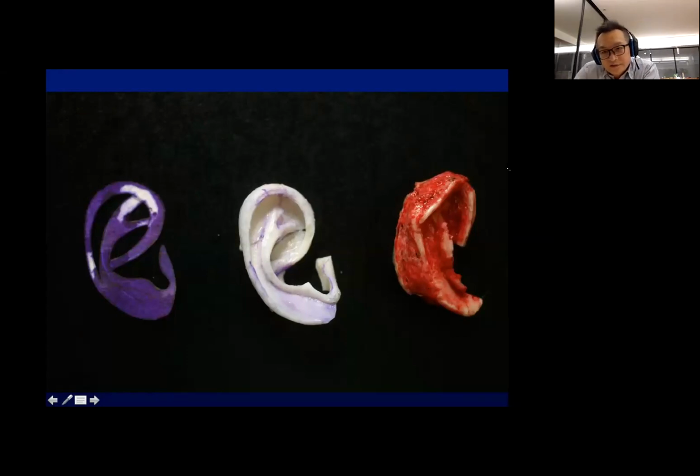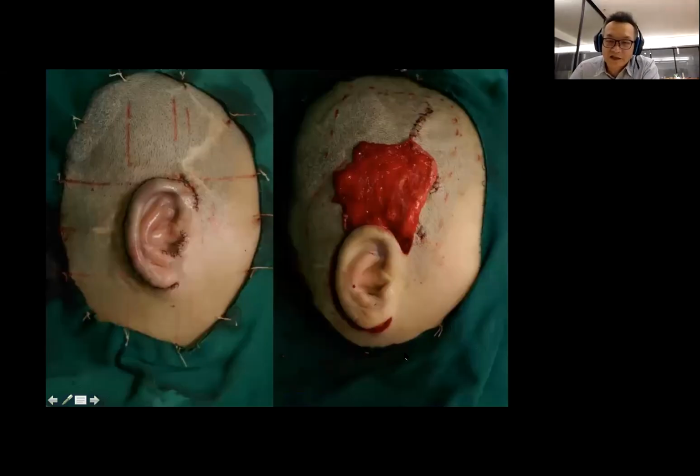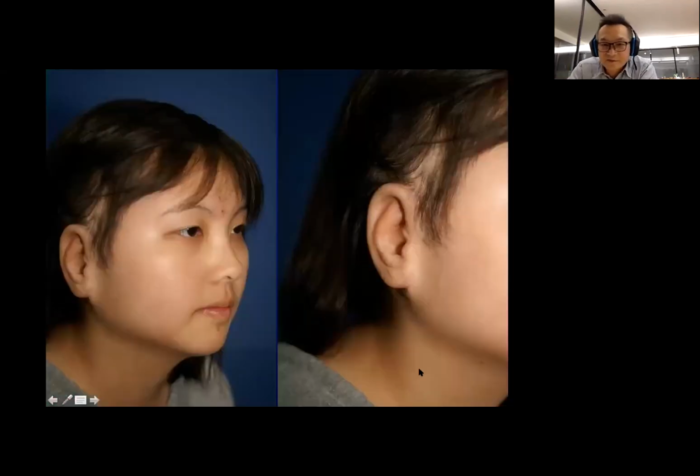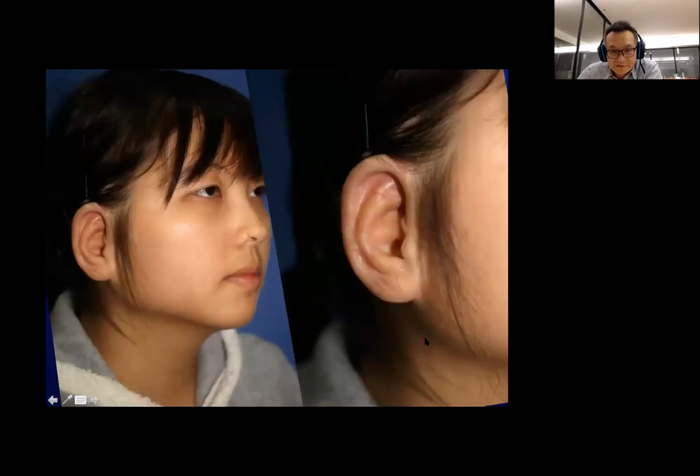And when you took out the previous implanted framework, you know, this is a kind of technical barrier, because the surgeon may not be able to create a very beautiful framework, but probably at the age when he did the surgery, the kid was too small, so he could not get enough cartilage for fabrication. In this case, in the second stage operation, we used the deep layer fascia for fabrication. This is a technique I learned from Dr. Nagata. I saw many of his cases in his clinic, like this kind of procedure. Several years later, still remain good.